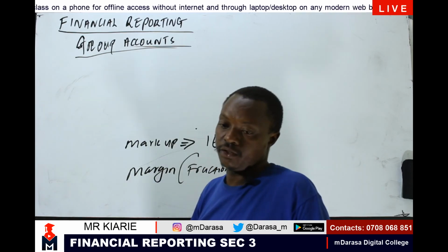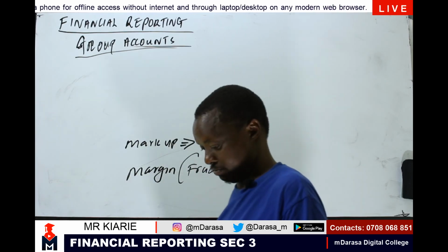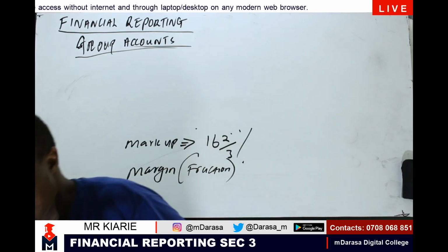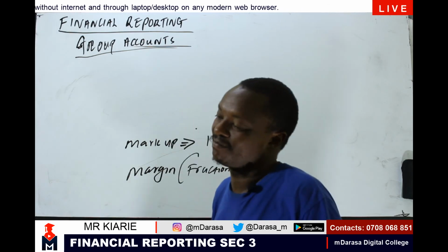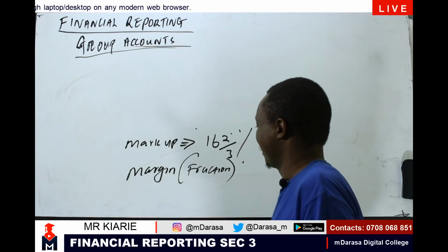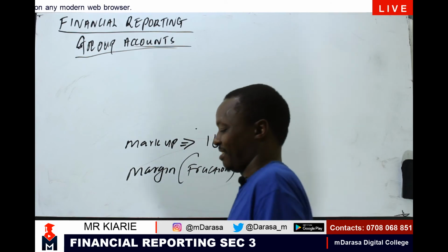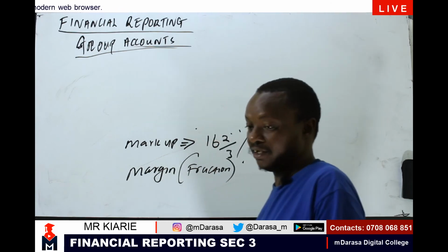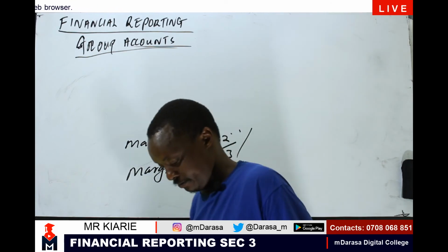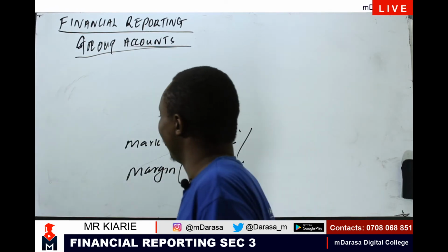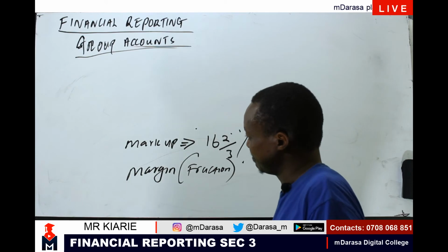Yes, Dr. Are you done? Yes. What is the answer? 16, 2 over, no, 2 over 5. 16 2 over 5. Okay. What about your opinion? 3 over 21. That one is a bit challenging.